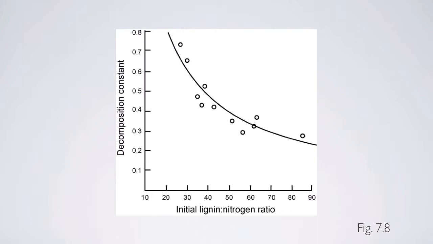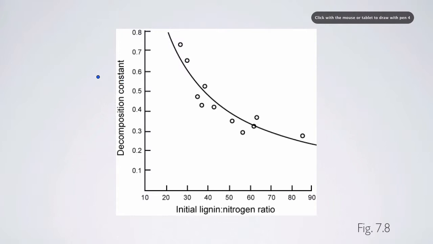This here is a graph of the relationship between the lignin to nitrogen ratios of litter and the decomposition constant. So on the x-axis here, we have a ratio of the amount of lignin to nitrogen that's present in different litters. Relatively low lignin to nitrogen ratios means you don't have a lot of recalcitrant organic matter and you have a relatively high amount of nitrogen. Those should be relatively labile. On the other end of this spectrum, you have a relatively high ratio, so lots of lignin, not a lot of nitrogen. So this would be a relatively low quality substrate.